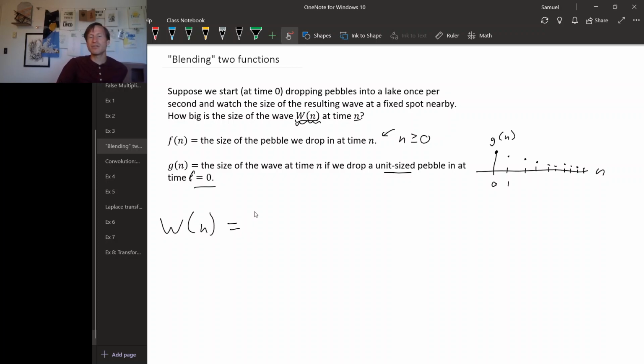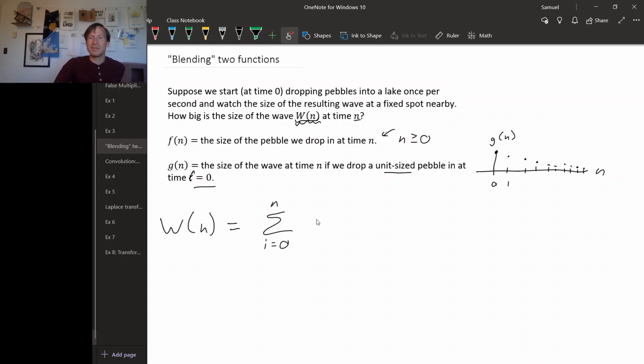Well, to figure out the total wave size at time n, what we should do is look backwards in time at all of the pebbles that we dropped into the pond in the past and see what they add up to now. So we need to add up all of the previous times, and those times are going to be all times from 0 up to n.